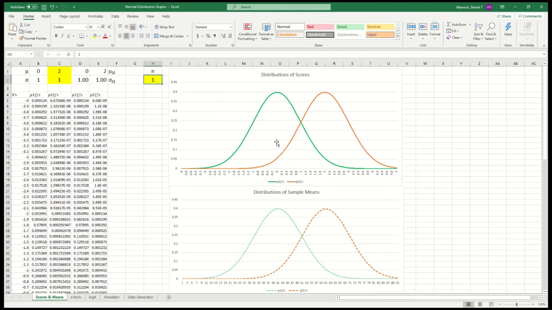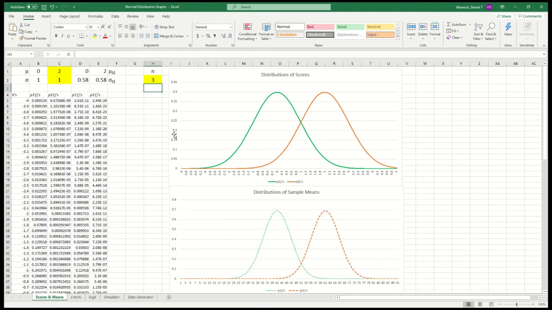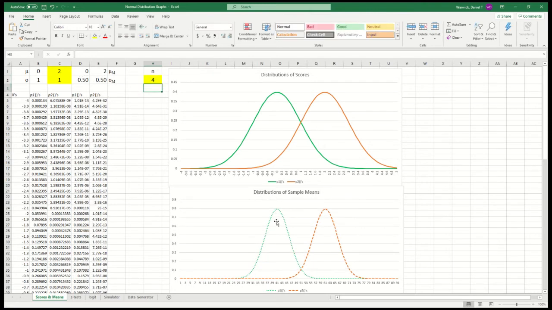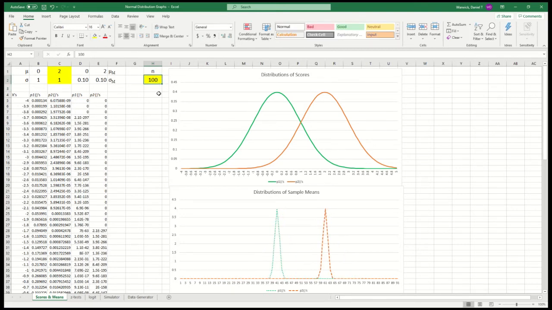Okay, so when we have these distributions that are sampled and our sample sizes get larger, because the sample means tend to have less variability, as our sample sizes get larger and larger, this bottom distribution down here, the distribution of sample means, has less and less variability. In fact, the variability goes down as the square root of the sample size. So a distribution with 100 sample scores drawn from it has a distribution of sample means that has 1/10 the variability of the original population. And you can already begin to see what this means.